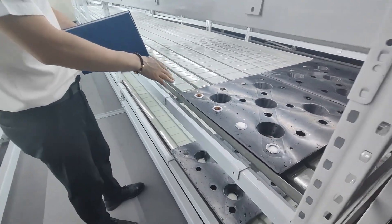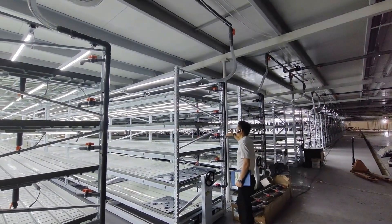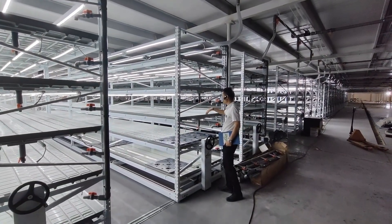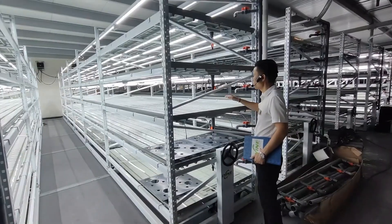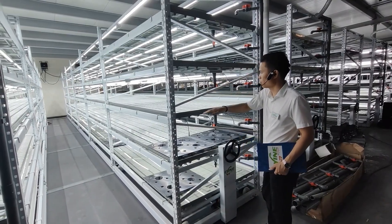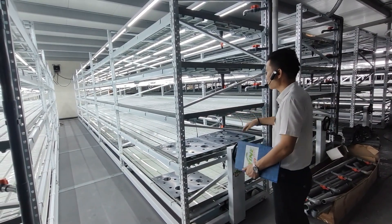Then place the pod inside the groove panel. The roots absorb the nutrient solution and the water flows in from one side and overflows from the other side. When the nutrient irrigation cycle is finished, the water overflows back to the water reservoir through the drainage channel and is collected together.